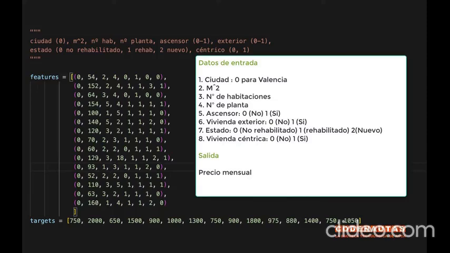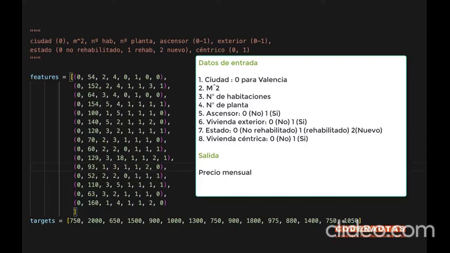Apart from the array with the characteristics of the samples, we have an array with the prices for each one. The price that is in position 0 of that array corresponds to the first set, to the first apartment, so through this data we will be able to design a neural network.